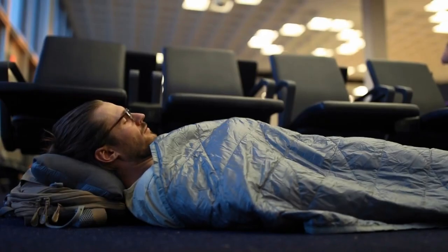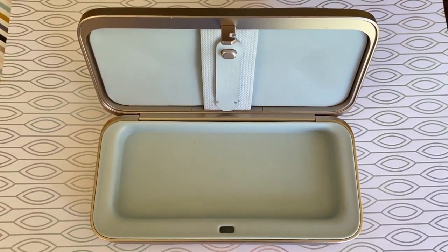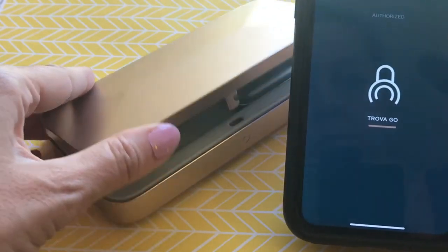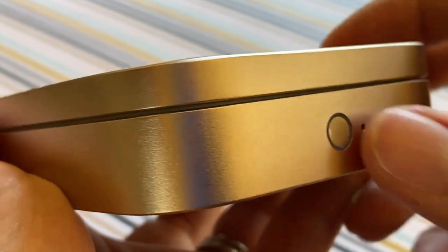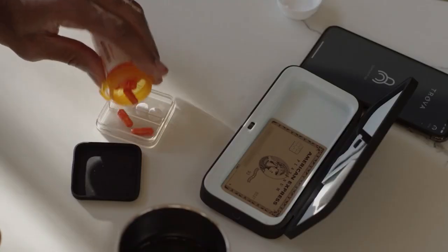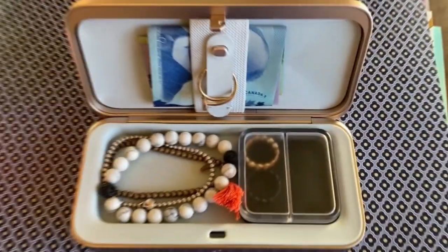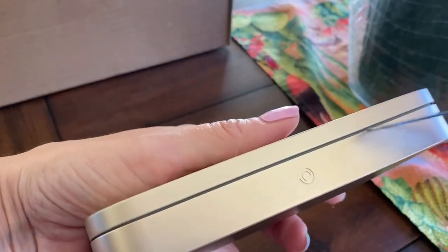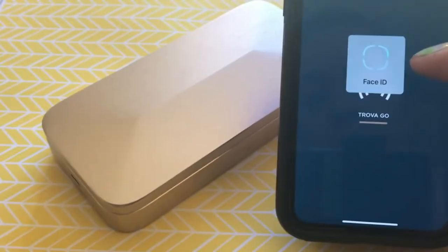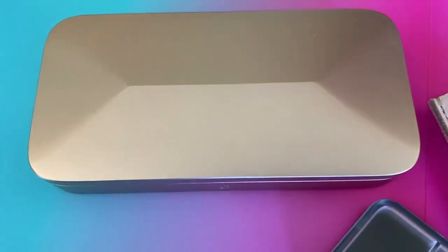Number 7: Trova Go Biometric Stash Case — your stylish new sidekick and ultra-sleek companion for keeping your valuables close and discreet. It's a true game-changer in portable security. Crafted from durable aluminum alloy, this tech marvel is wirelessly connected via Bluetooth, granting you easy access through biometric scanning. Say goodbye to cumbersome wallets — the Trova Go's internal strap holds your credit cards, cash, and more. It's also sealed to conceal odors, ensuring your precious possessions stay discreetly hidden. The upper lid strap is ingeniously designed to hold your ring securely with a magnetic closure. Upgrade your style game while keeping your valuables safe — the Trova Go is fashion-forward security ready for all your adventures.